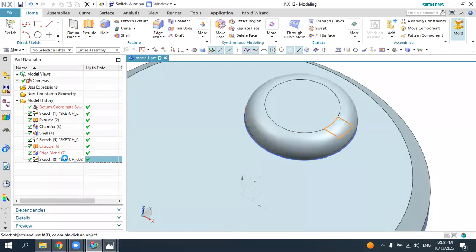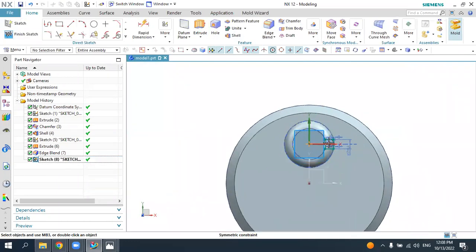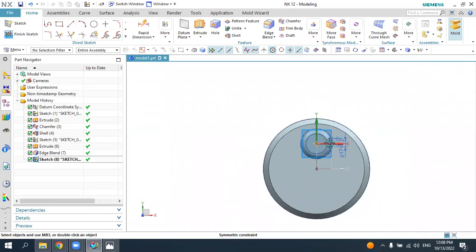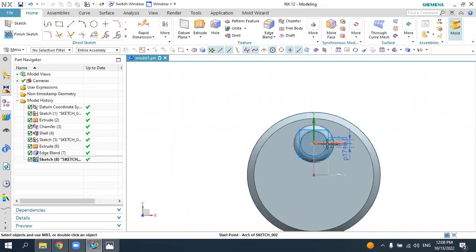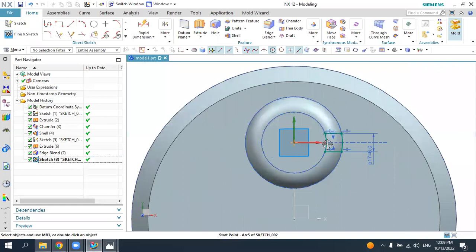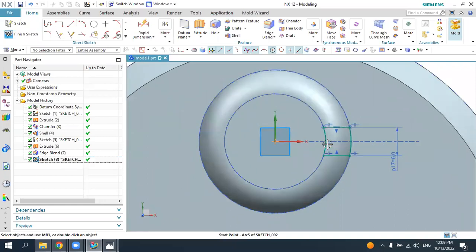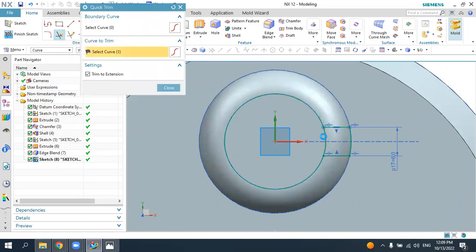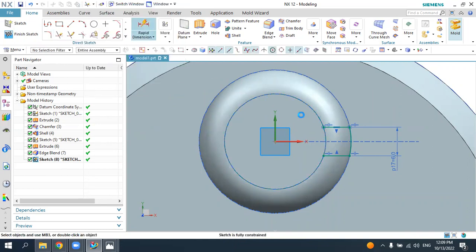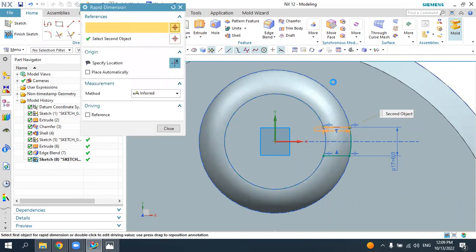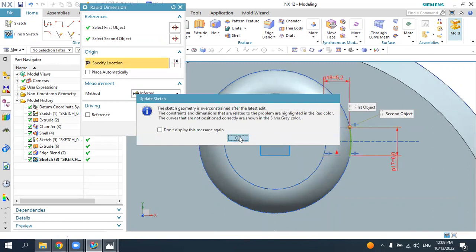In order to do this, I will double click here and change my dimension here. Okay, let's make the quick trim. Just delete this one and use the rapid dimension, and let's define this dimension.